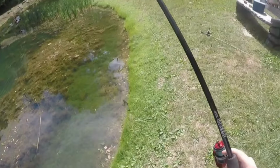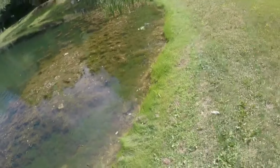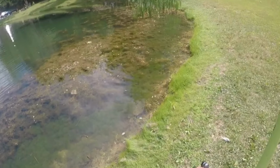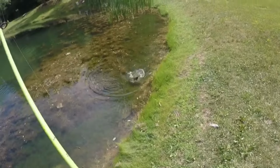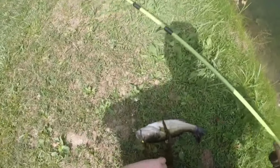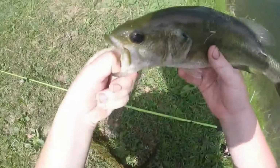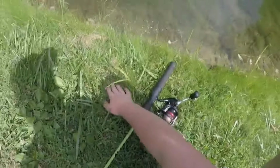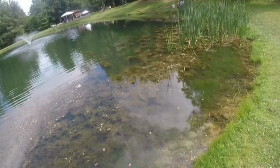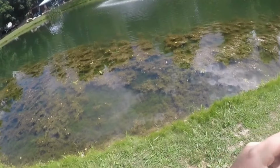Where'd that fish go? Here in North Carolina, we like to give them a nice, safe release. Use bait to go to waste. We don't like using it to go to waste, so. Here in North Carolina, we like to give them a nice, safe release.